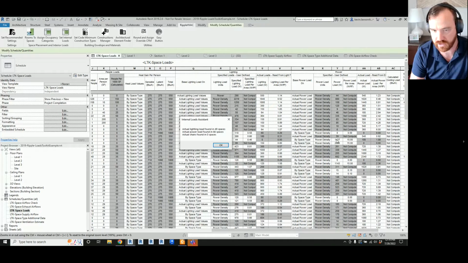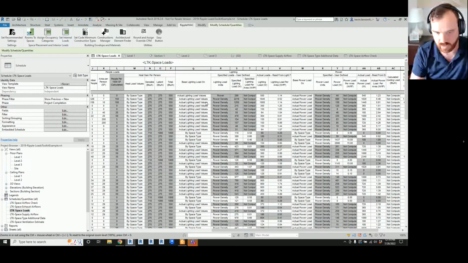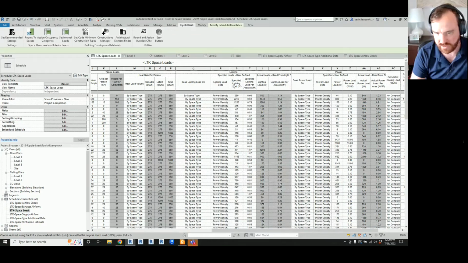This is read from the receptacles, this is read from the light fixtures, and it tells you where it did it. So now you can see what spaces are using the actual load, and what spaces are going by space type. If you just want to use your default watts per square foot from the space type, just don't run this button. Leave that empty, and everything will be by space type.